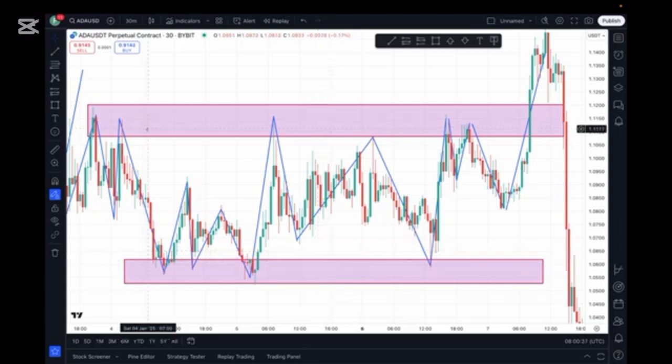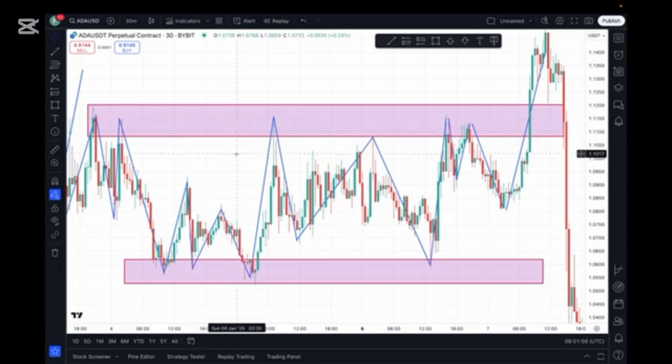Now, don't forget, I also said the resistance is the one at the top while the support is the one at the bottom. So just like when you are saying you are supporting something at the base or at the bottom, that's what the support means. So you can use that to always remember that support is always at the bottom. It's supporting the base, or it is supporting it at the bottom. You can use that to always remember it. So you can see this is the support right here and then the resistance is at the top.